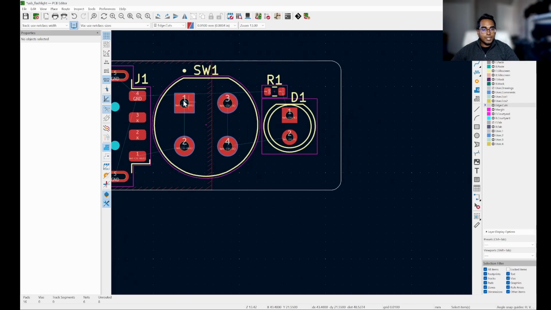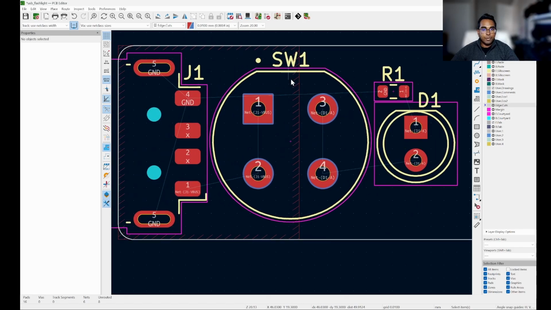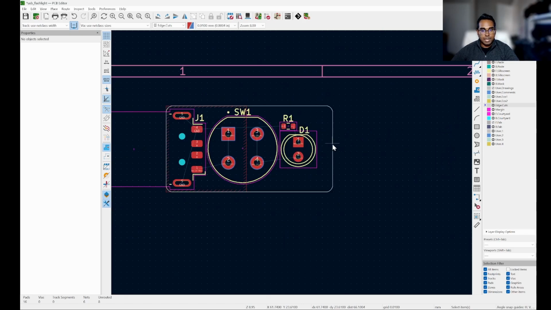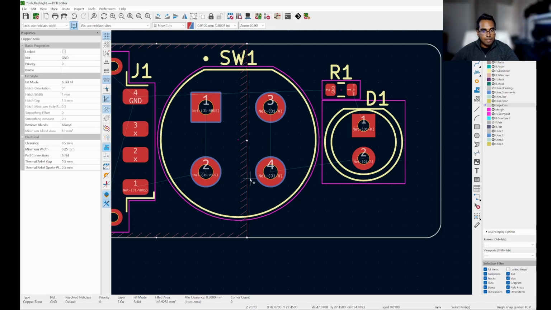And now we need to extend our ground zone. This copper zone that we added for all of our ground connections, we need to extend it out all the way to the edge of this board here. So I'll click on the outline over here, and then click on this little circular dot between the two corners. And that, if I drag it, should allow me to just extend the rectangle out to the edge.